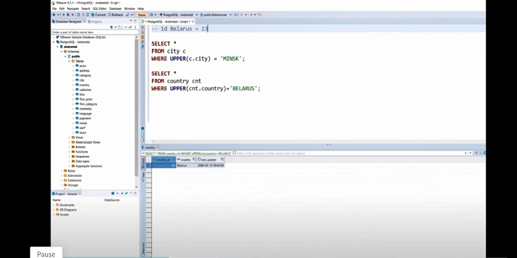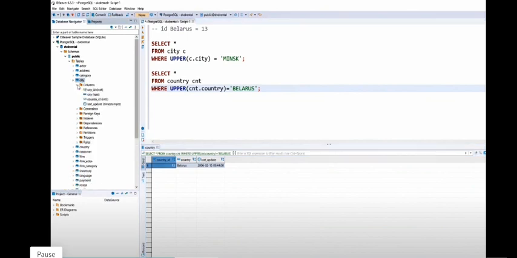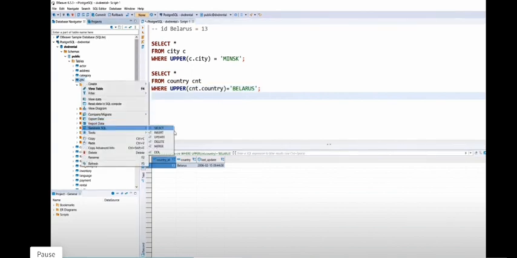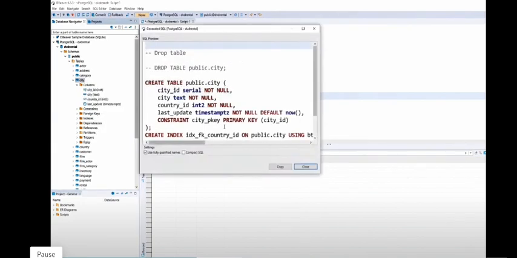And now we put the city of Minsk at the city table. The columns we're interested in are city ID, the city identifier, city, its name, and country ID, the country identifier. Let's look at the data types of the city table. We can see the script that created the table.